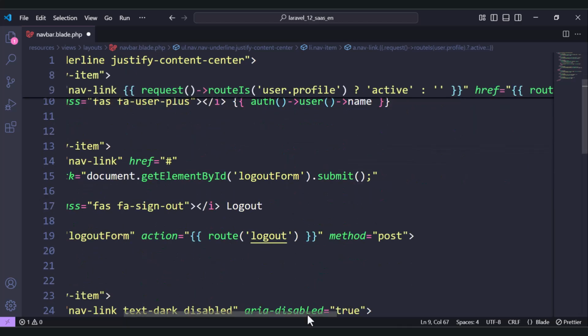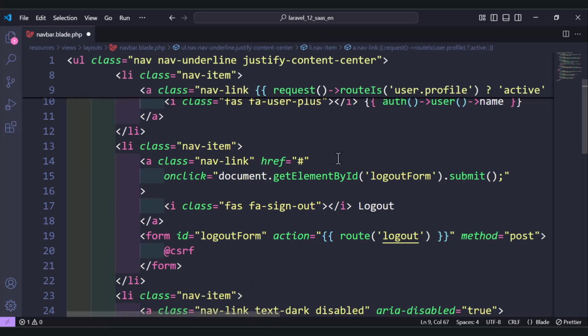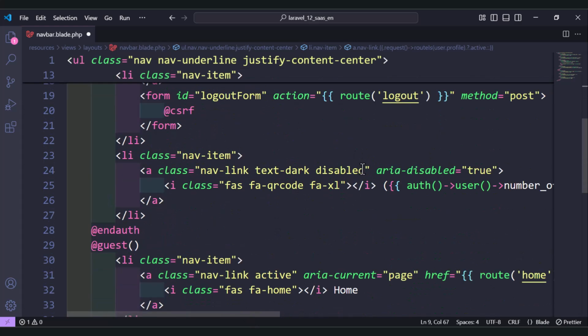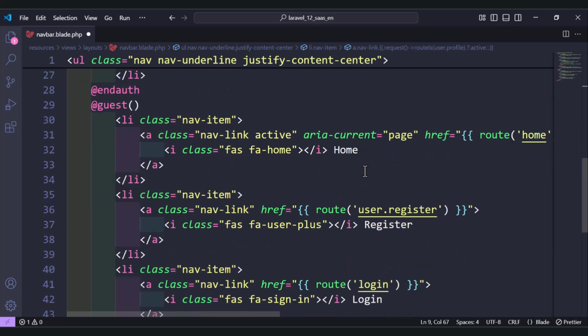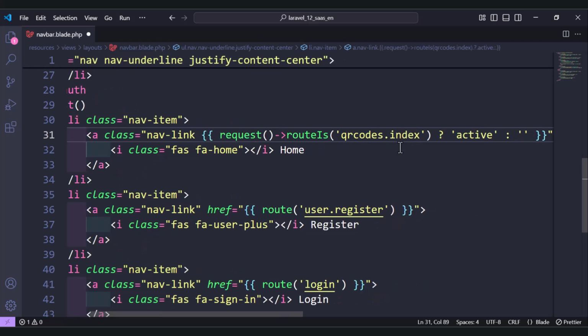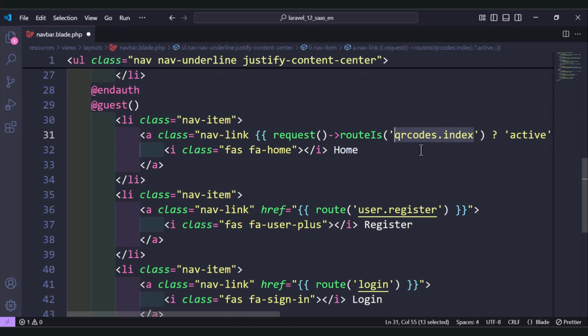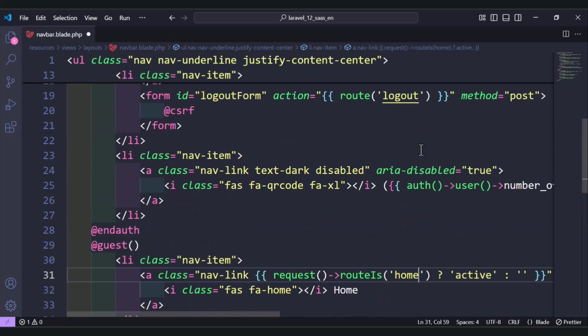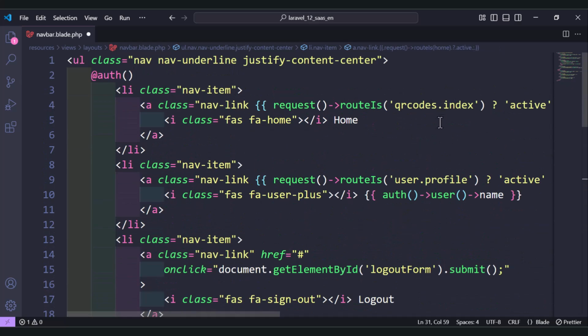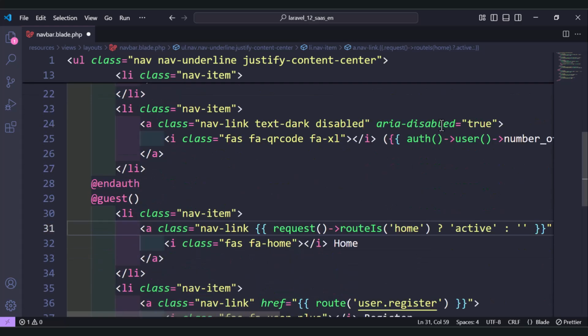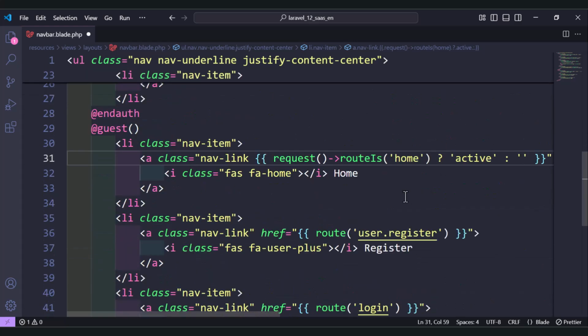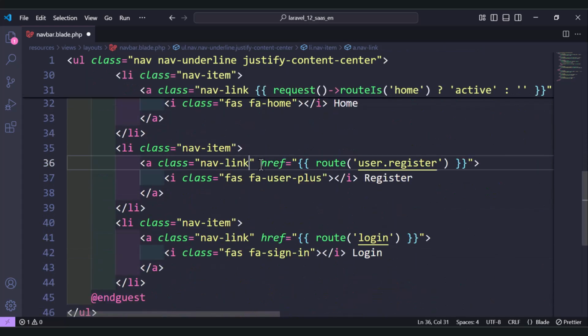Let's do the same thing. For the logout, we don't need it, since we are only sending the form. Here let's change it. I think this one is for the guests. Okay, so here let's change it to home, and here QR index. This one is for the logged in users.